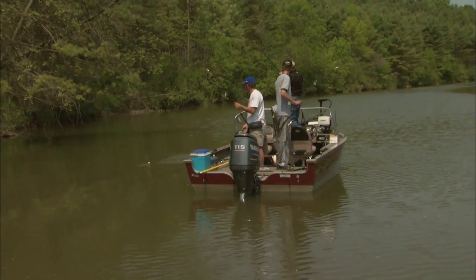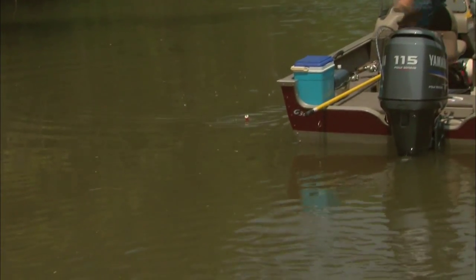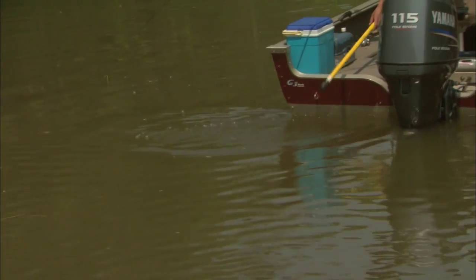Oh, good size, or? He's okay. He's not small. I'm going to walk to the back so it's easier for you guys to net him. Come on. Yeah, I try to steer him out of there real fast. Yeah, you got to. I mean, this is awesome. Puts a lot of fun, eh?